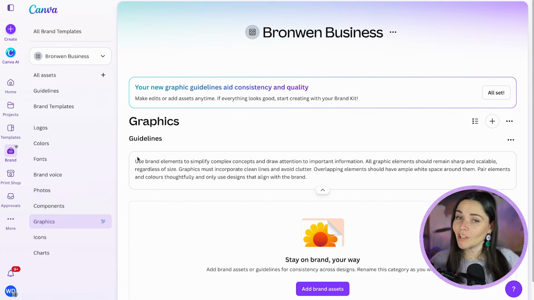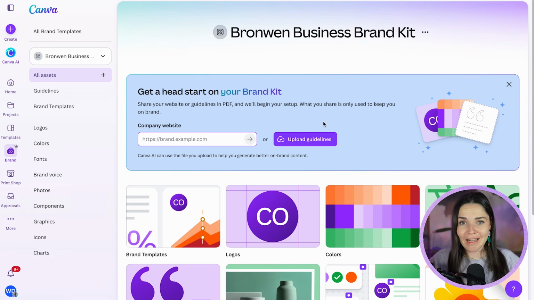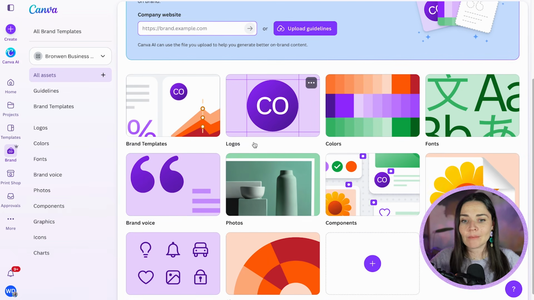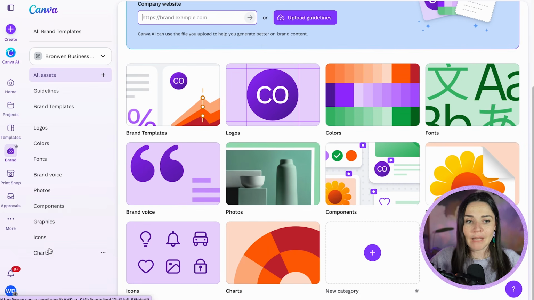So this kind of saved me a little bit of time, but if you don't have some PDF brand guidelines, then I wouldn't stress about this process too much. So let's go back again, and I'm going to start from scratch this time to show you how you can implement these things by yourself. So you can see you can either click on these boxes down here, or you can use the side panel. These are both one and the same, doesn't matter which one you use.